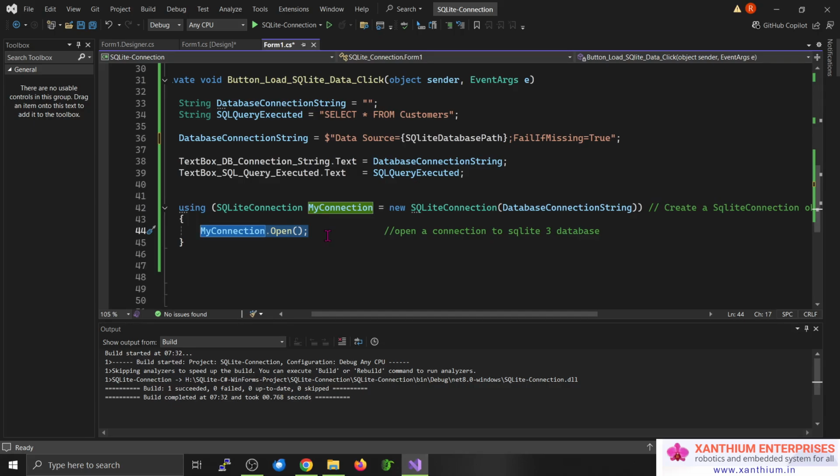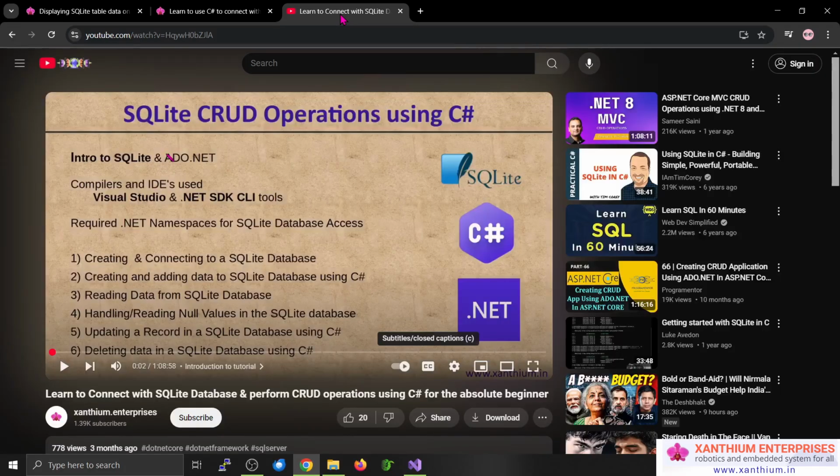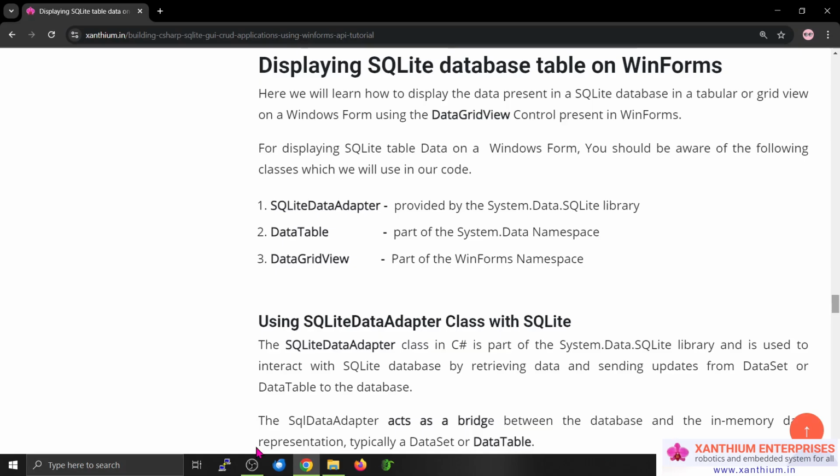the basic idea. If you are not familiar with the SQLiteConnection class, I have another tutorial on my YouTube channel, where we teach how to connect with an SQLite database using that particular class. Here all the code is written in command line so that you can easily understand the basic concepts behind this, and you can check it out if you're not familiar with this. If you're okay with this, you can follow the WinForms tutorial.